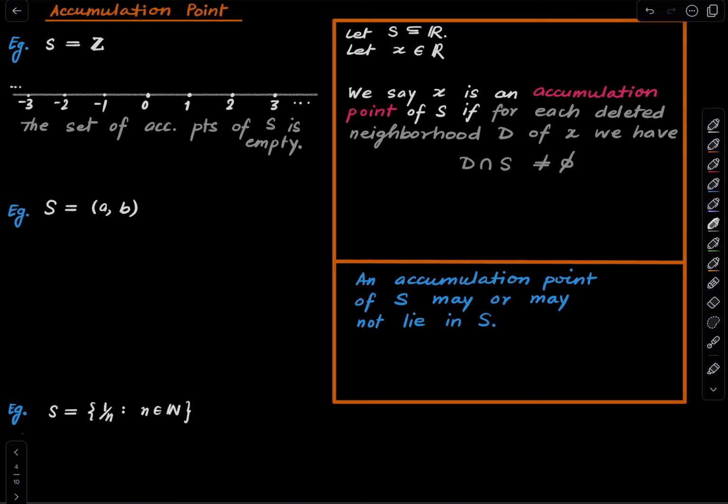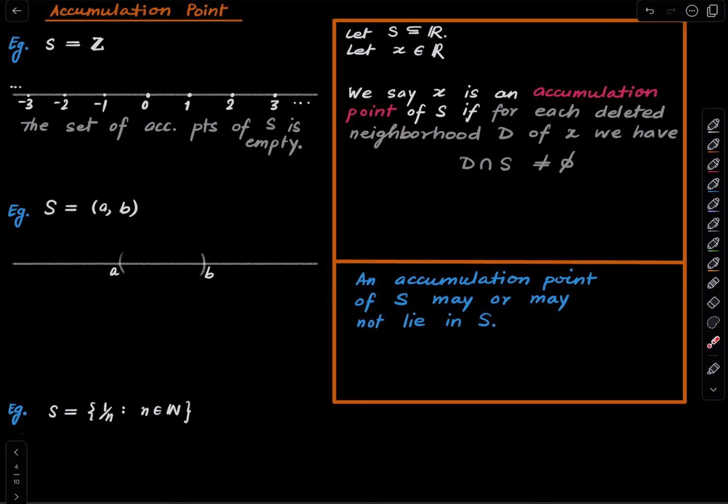Okay. So that was nice. What about this very simple example? So here, let me again draw a picture. I don't want to make a crooked line. Okay. And here we have our interval. This is A and that is B.